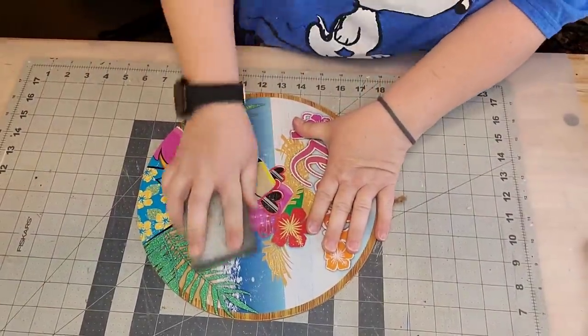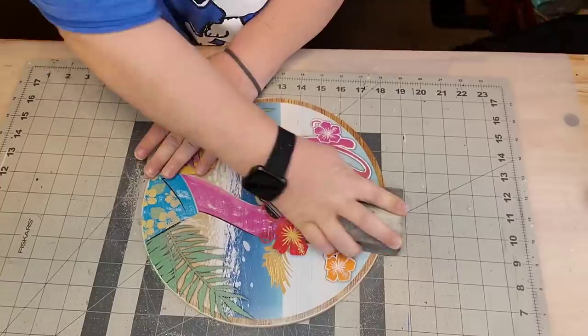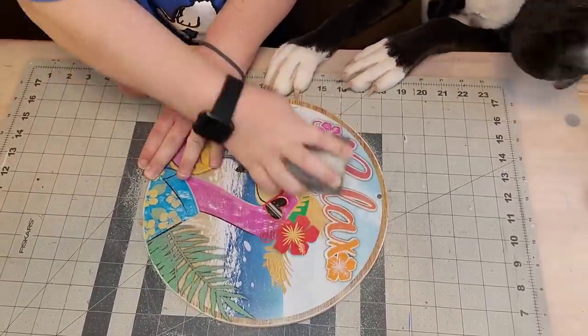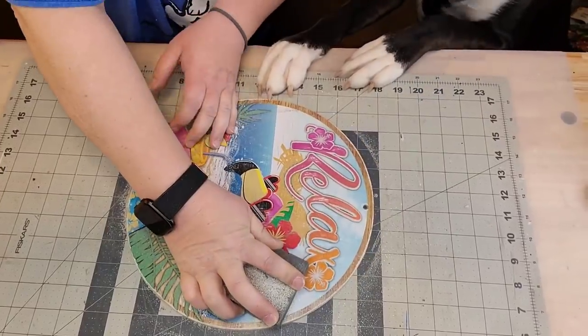I got one of them round signs that was left over from summer last year. I got tons of stuff in my crafter. I really don't need to buy anything else.